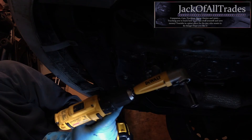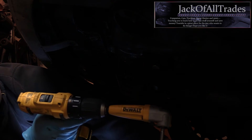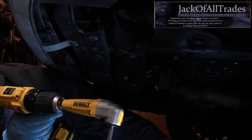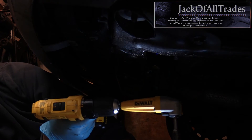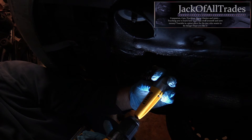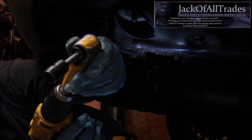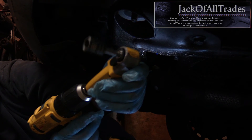So there you go — there's the tool, DeWalt. Easy to angle. What's going on with my light? Harbor Freight lights, I tell you — garbage stuff. Anyway, this is the DeWalt tool. You can get this at any hardware store. I believe it's going to save me a lot of time on my wrist working around the car. So if you guys are interested, let's give you a close-up. It works wonderful.